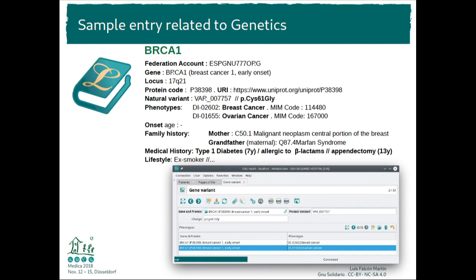So if we take an example of BRCA1, for example, this is the information that the person will have, and the physician and the researcher. We are not just focusing on the molecular basis of it, which is very important, of course, but we are also focusing on the lifestyle, the family history, the socioeconomic conditions of that specific person. And then I have a whole idea of what I have in front of me. If I just focus on the molecular basis and I don't have the whole picture in front of me, I'm missing a lot of information.